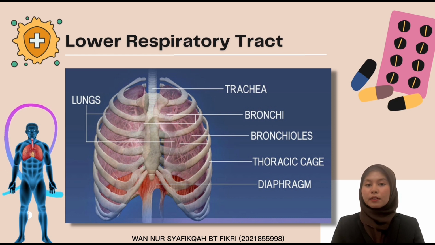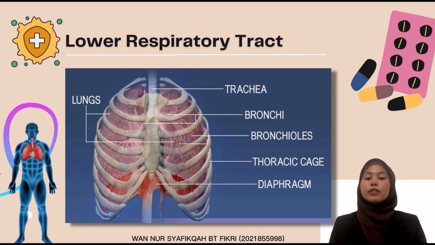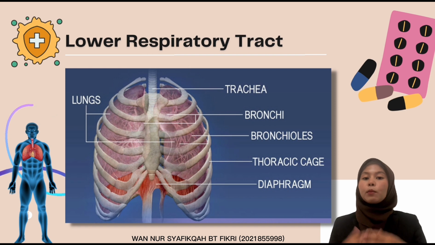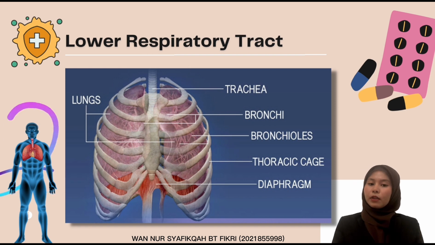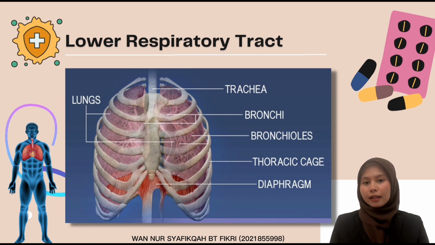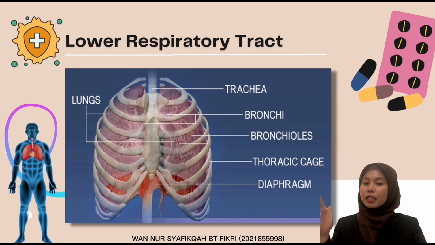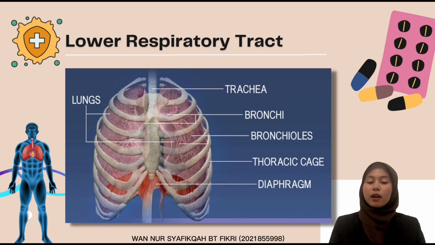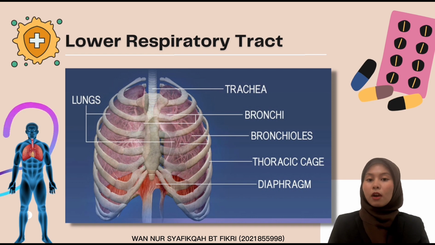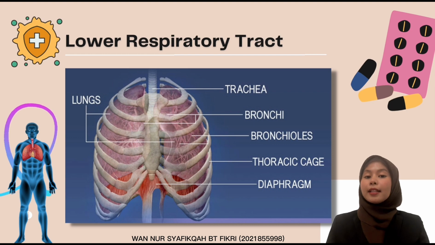The lower respiratory system, or lower respiratory tract, consists of the trachea, the bronchi and bronchioles, and also the alveoli, which make up the lungs. These structures pull in air from the upper respiratory system, absorb the oxygen, and release carbon dioxide in exchange. Other structures, namely the thoracic cage or rib cage and the diaphragm, protect and support this function.